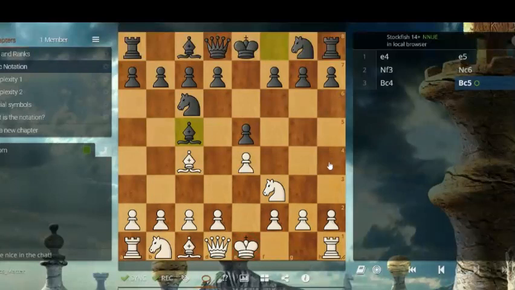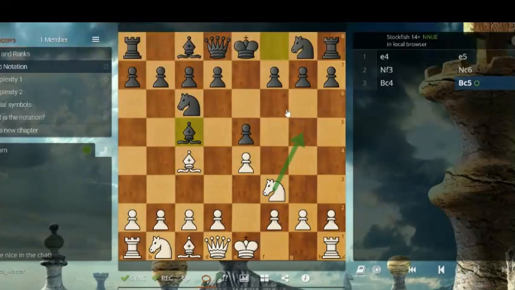So the knight symbol is N instead of K, while the king symbol is K. Okay, so now it's obvious. We just pair the specific letter of the piece with the square that it is going to. For example, if I want to move my knight to g5, we'll just write a capital N and a small g and a 5.